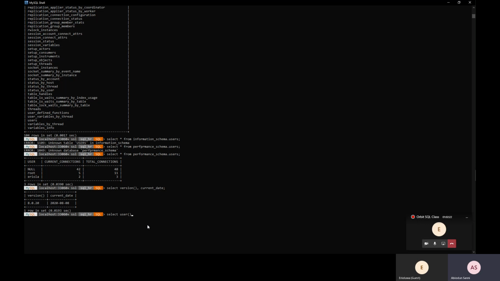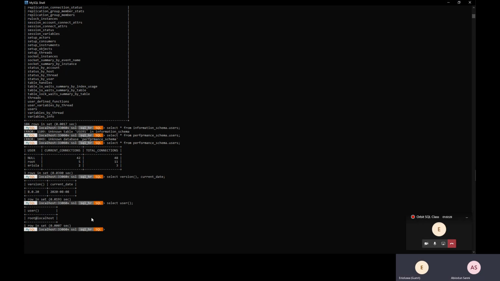It's a little bit weighted more than my own. So I can see the current user, which is root at localhost. If you want to, let me say select user now.